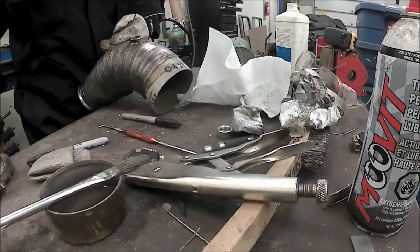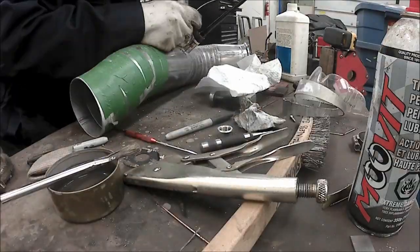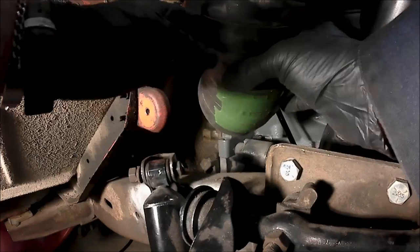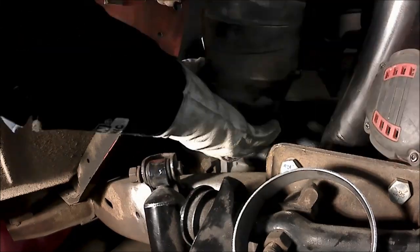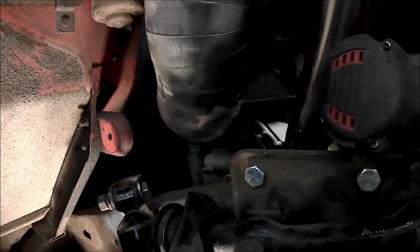Anyways, V-band clamps, and in all honesty, these V-band clamps are the devil. Oh my gosh. They seem cool, they sound awesome, but they're awful to work with. And nothing lines up, and then you've got to get all of them lined up. And then you clamp them on super tight, and they don't come off that easily. So, ugh.